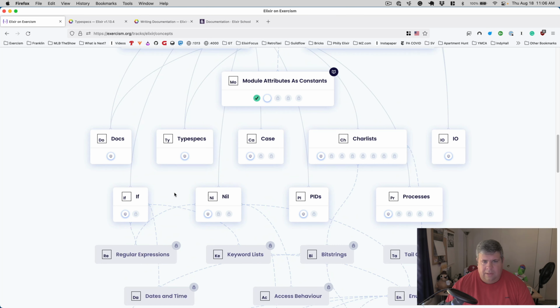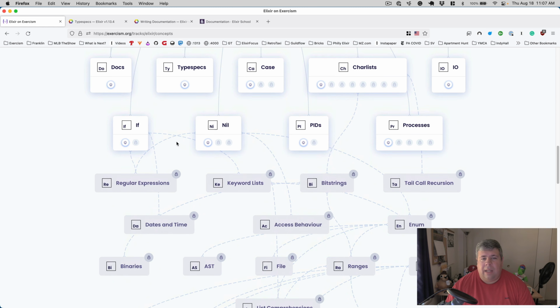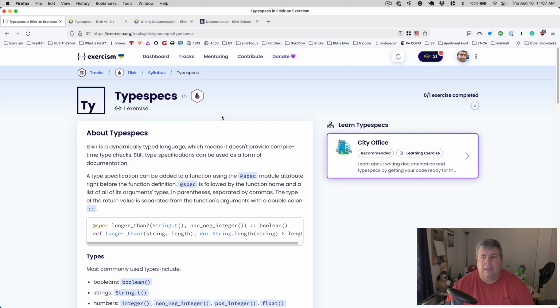No. So Dialyzer is not part of Elixir itself. It's a tool that's built on top of the BEAM, basically. And what Dialyzer can do is read your type specs and then read your code and show you where you are using your code in a way that is not honoring the type spec. This is not during runtime. This is an external tool that you run on your code base.